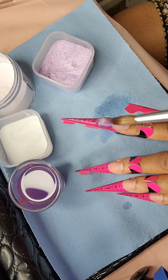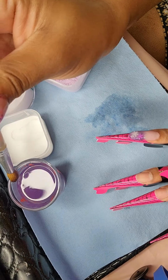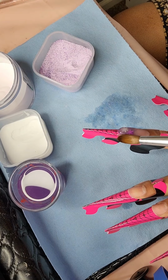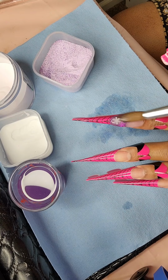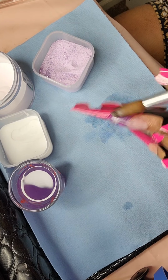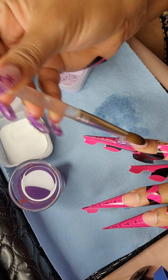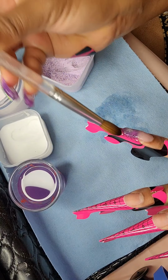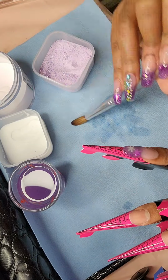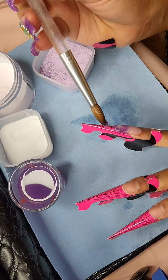And again, I'm doing this with my non-dominant hand, so if it looks a little awkward, a little weird, I gotta be mindful not to knock over my monomer, because then it wouldn't be a tutorial, it'd be a ranting video. Alright, so I need a little something something right there. I'm gonna go in with some purple again because it just looks a little empty right there. I don't know. Shape is off.